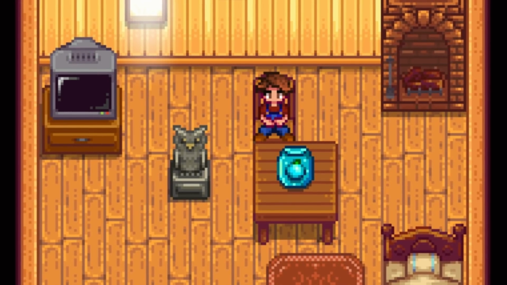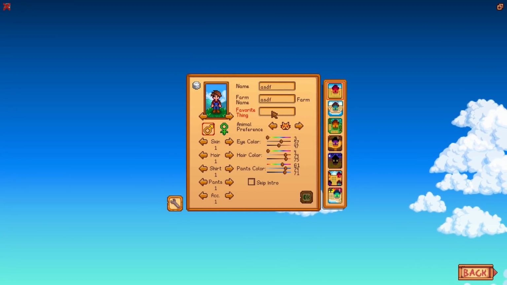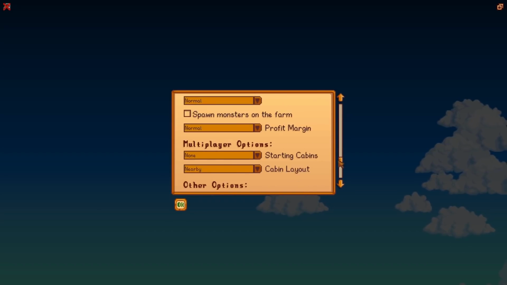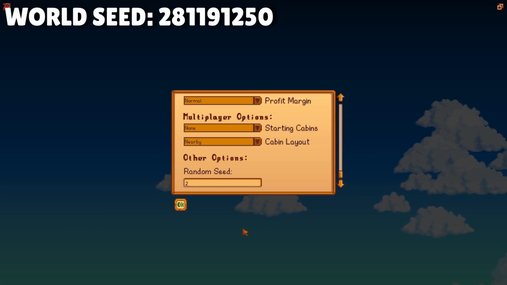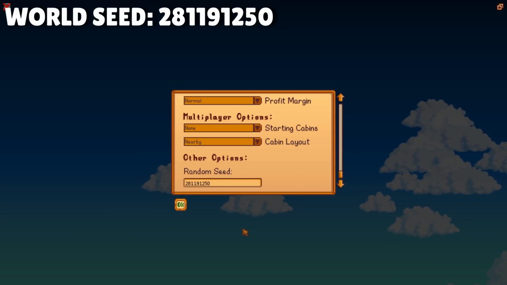Let's get started. Setting your world seed is as easy as going to the advanced game options, scrolling down to the bottom and finding other options, and instead of letting the game generate a random default seed for you, you can input a series of numbers to basically tell the game how you want certain things to act.